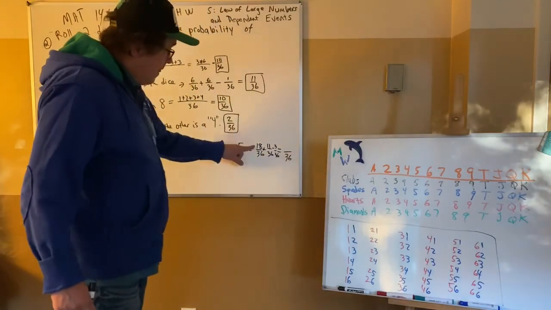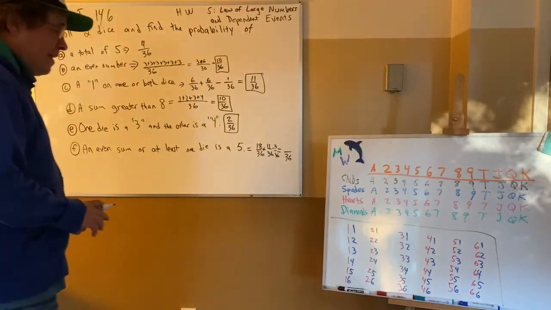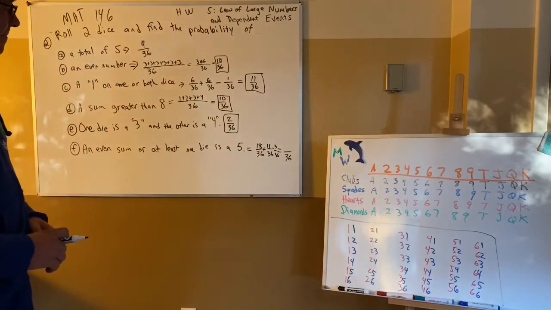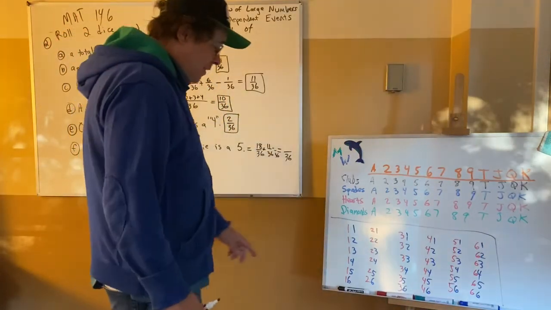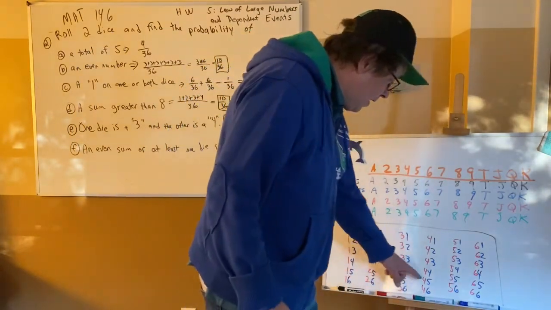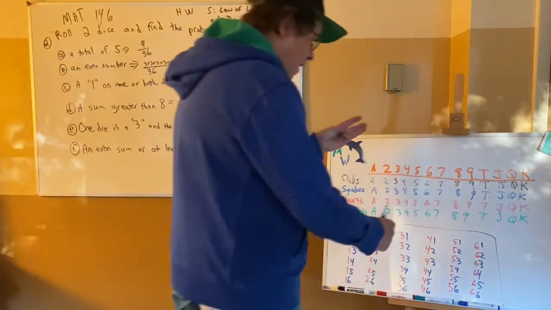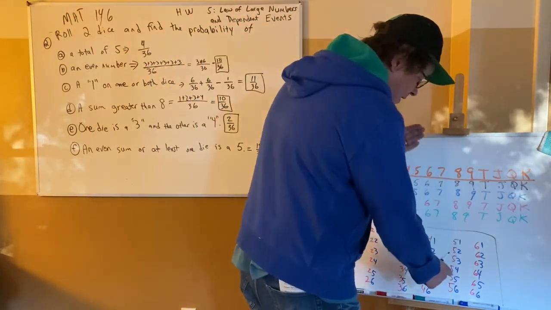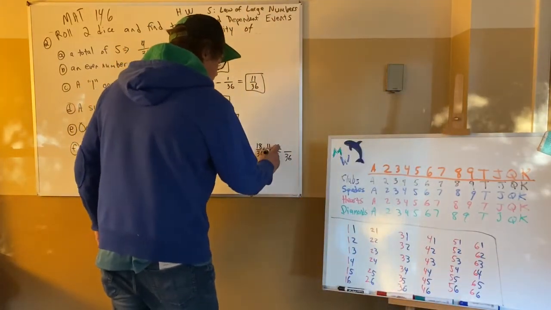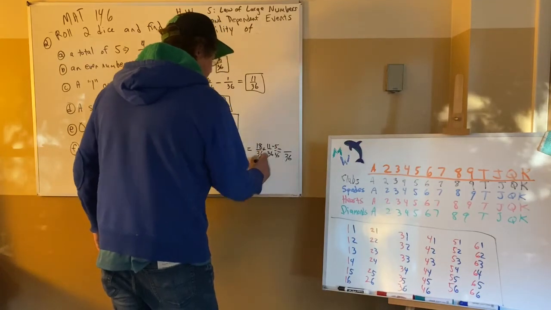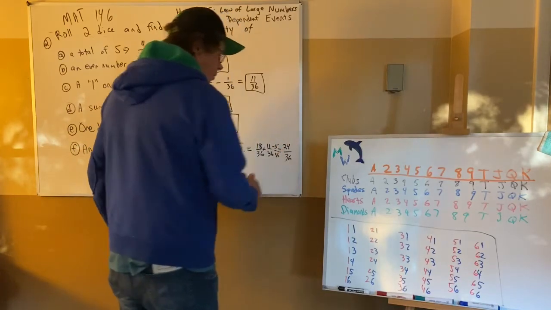What's going on here? 18 out of 36 were even. 11 out of 36 had a 5 in it. Now we look at everything that has a 5 in it, and I don't know, maybe that wasn't even enough to take off those, right? I'm gonna take off more 5s. We got this 1 5, 3 5, and 5 5. That's 3 of them. Now we gotta go here, 5 1, 5 3, and 5 5 that we already did. So we actually have to take off 5 of them. That's pretty tricky. So we got here 29 minus 5, we got 24.